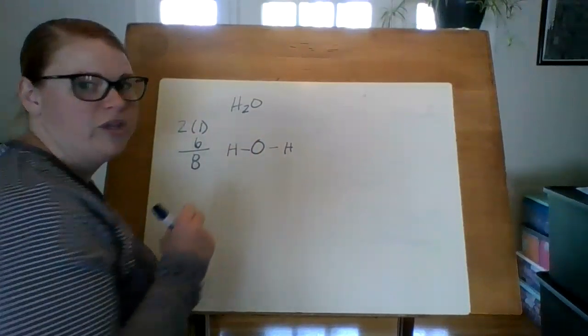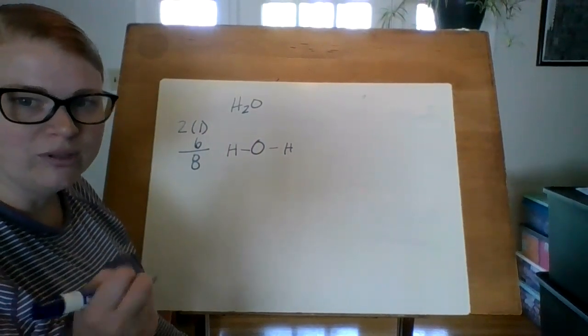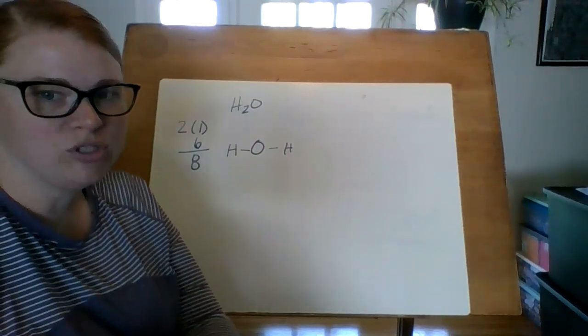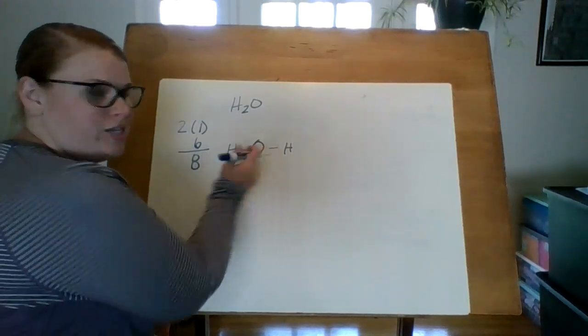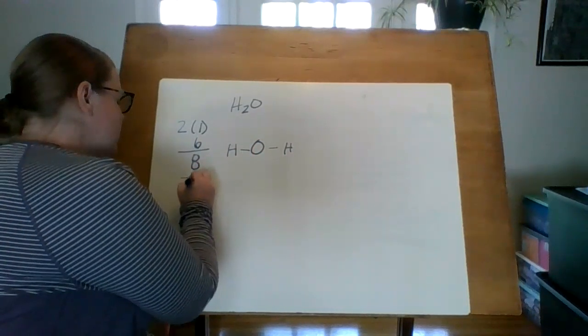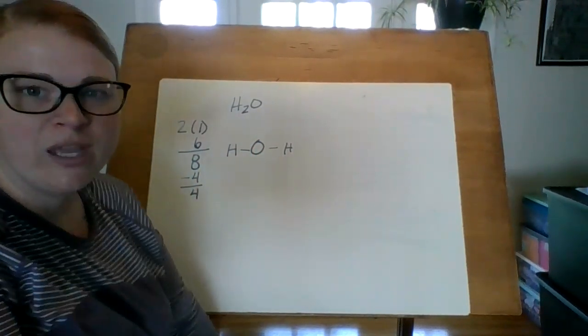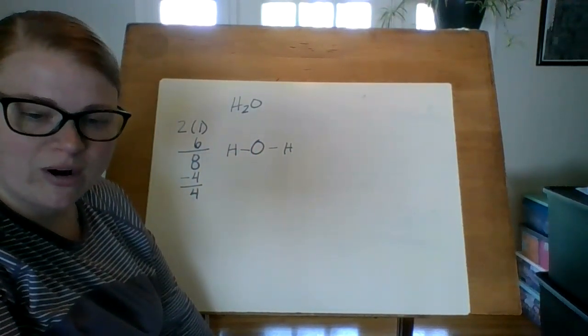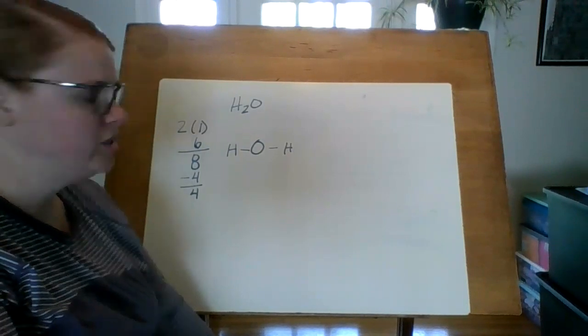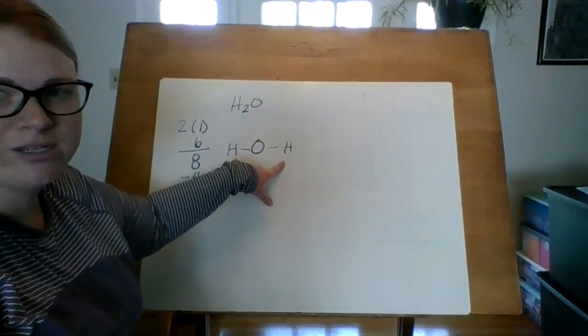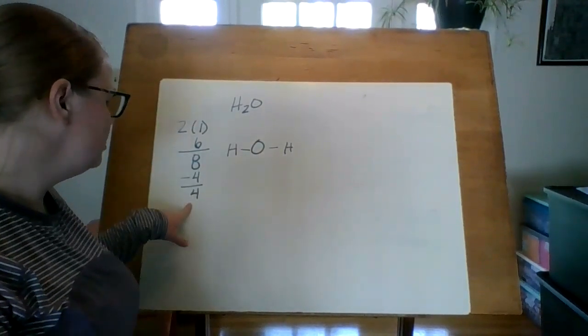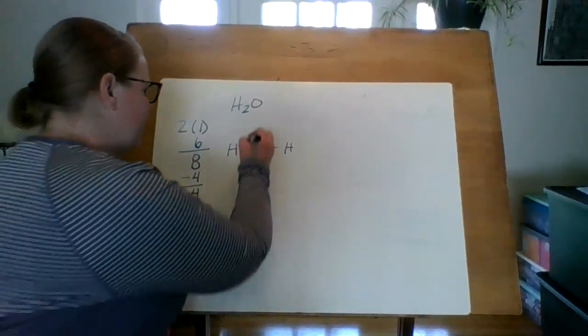Now, remember that you need to keep track of your number of electrons. We have 2 hydrogens. We made 2 bonds. That's 2 electrons each, so that's 4, which leaves us with 4 electrons. Next step was to make sure that your outer atoms have the correct number of electrons, which in this case they do, because hydrogen only wants 2 electrons, and no more than 2. So these 4 are going to go on that oxygen.